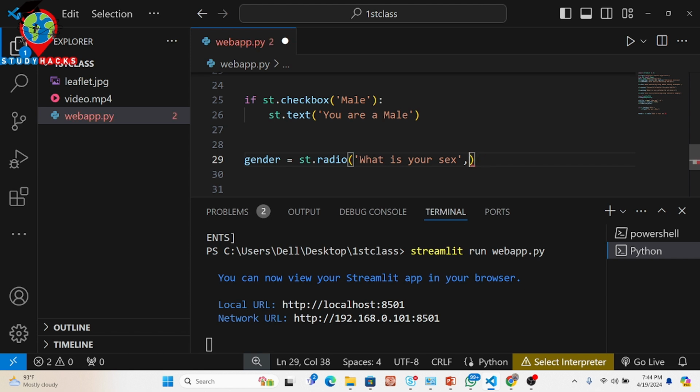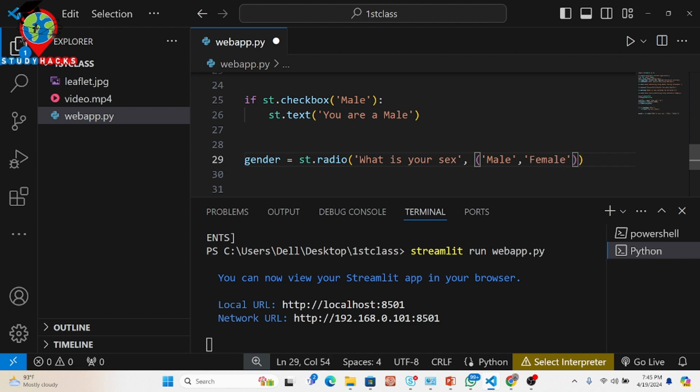Okay, so I put these things here, and just put the parenthesis. In this parenthesis we have to add the parameters. Suppose I put the parameters, one is male, another is female.